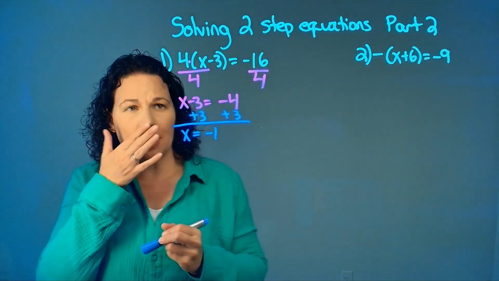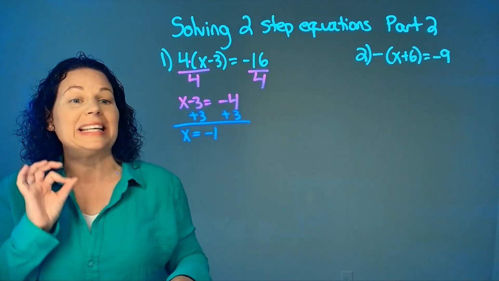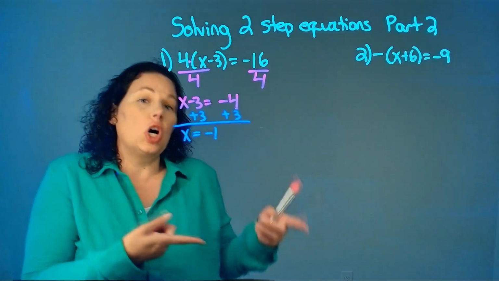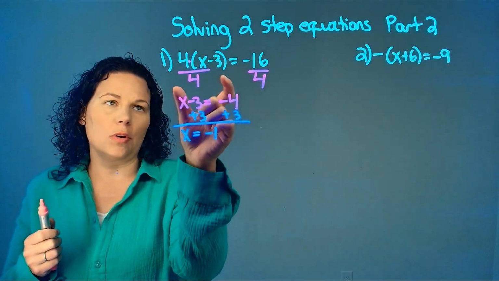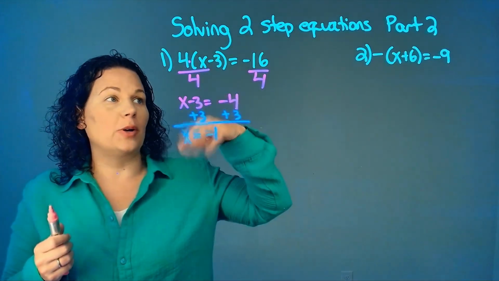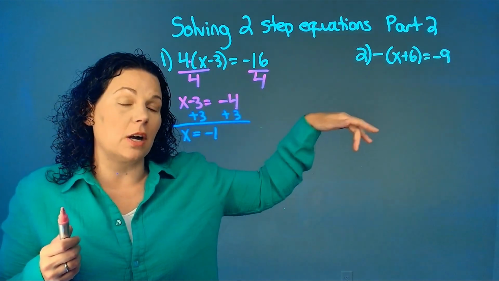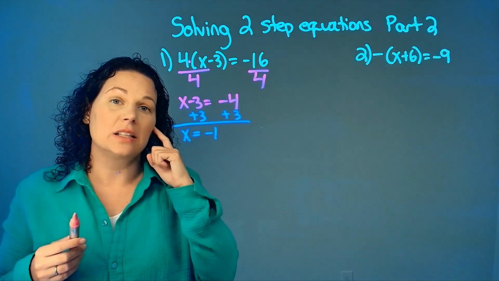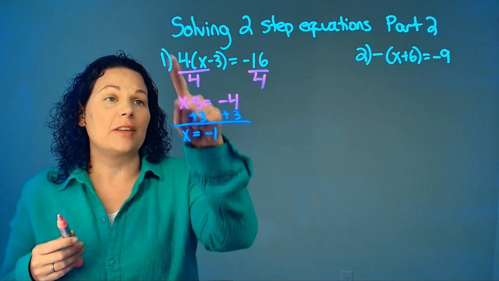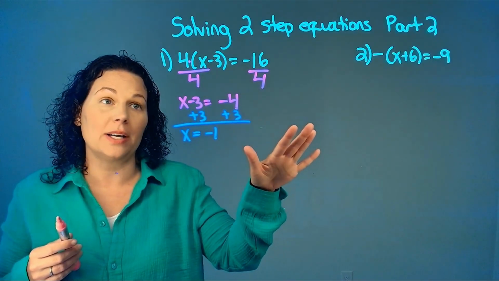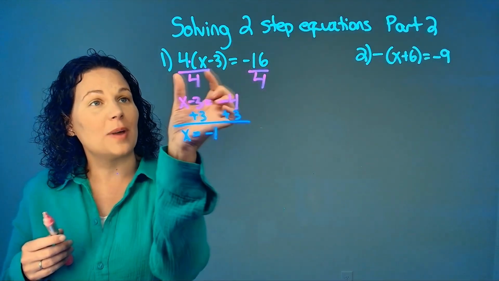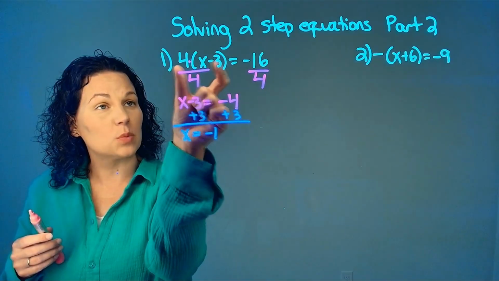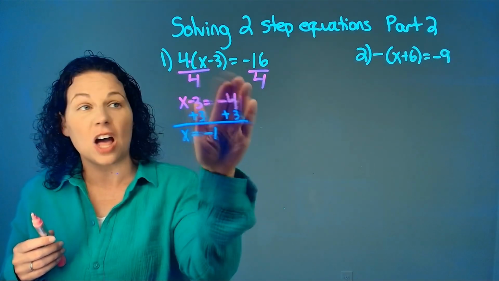Now, I'm not a huge fan of doing it this way because later on, when you have 4 with some parentheses after it, and then you'll have like plus some more stuff, you cannot do this. And I think a lot of people get confused and they try to just divide no matter what. But it only works when you have just a number times one set of parentheses on that side, nothing else.